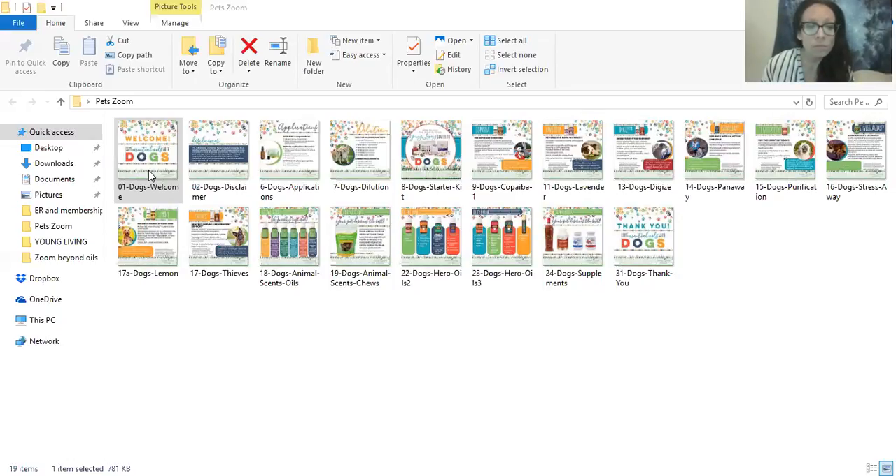Dilution is going to be very different depending on the animal. For small animals such as cats, small dogs, or exotics, apply three to five drops of a diluted oil mixture — meaning mixed with a fatty oil like coconut oil, jojoba, olive oil, or V-6. For larger dogs or animals like goats and pigs, you can do three to five drops neat and only dilute if they're high in phenols. For large animals like cattle and horses — the guide even lists elephants — apply 10 to 15 drops neat, only diluting if high in phenols.